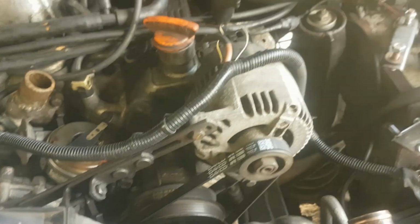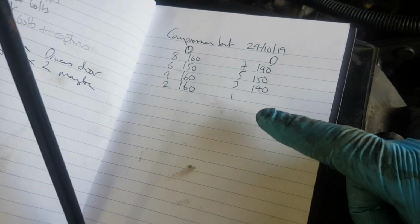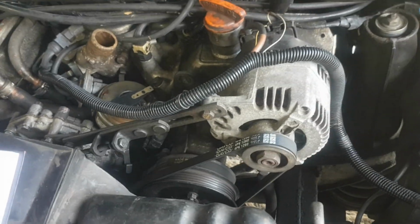This is the plug that shat itself. If you remember, well, if you look back through my YouTube channel, you'll find a "what the fuck was that" video, and a plug shot out of the number 1 cylinder. But I think it's damaged the thread, and I don't think that the thread on the adapter is quite long enough. It needs to be double the length because the plug seats now, but I can't get the adapter in. So when this head comes off, I'm going to have to look at that thread and see what I do with that.